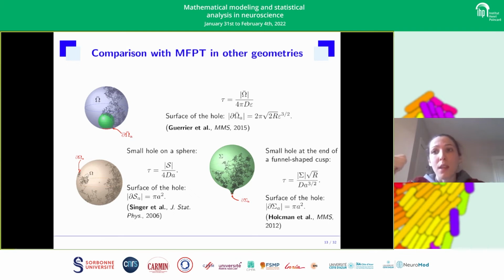So what you get in the end is a rate that captures completely the geometry, and that gives you a Poisson process for the arrival time. So this is probably the most important and most interesting result you have with this mean first passage time at small holes when you're trying to do modeling and multiscale modeling. Okay, but if we were interested in the model of the full terminal, what we know now is how long it takes for the calcium that is far away to come back.